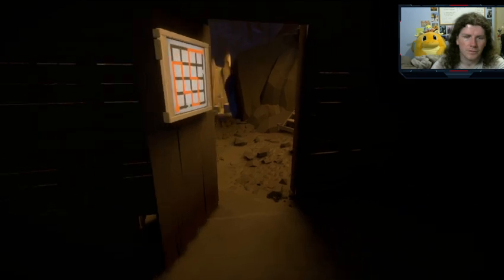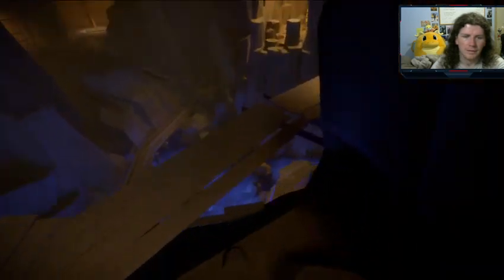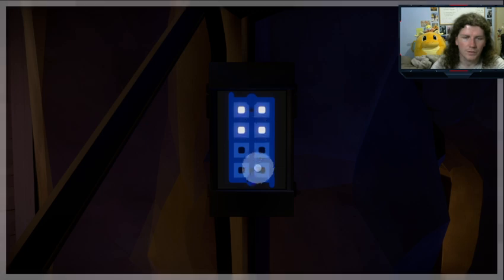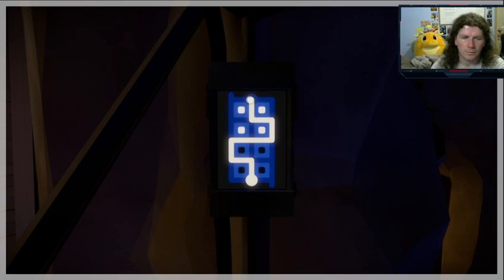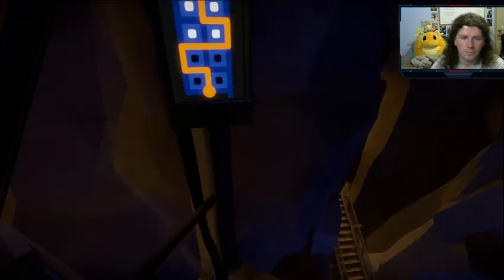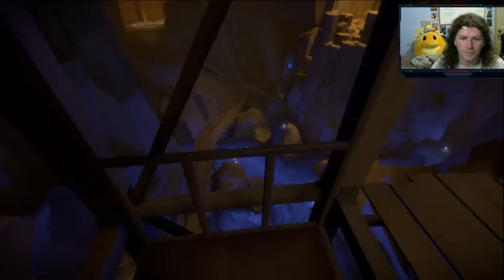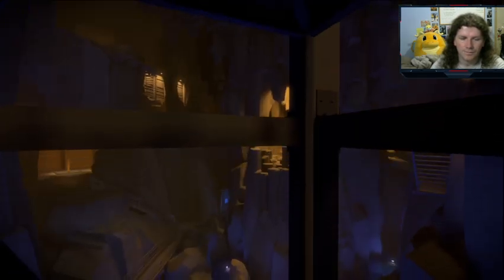This was the secret behind the waterfall, right? So now we can get down here without having to go behind the rock that covered over the tomb. Whoops. There we go. Let's go back down.